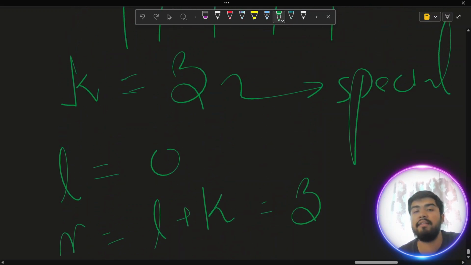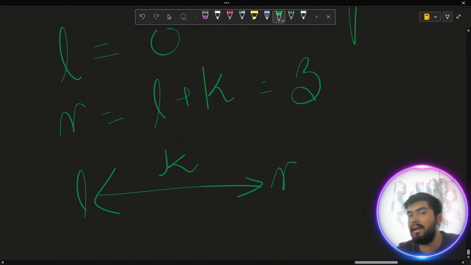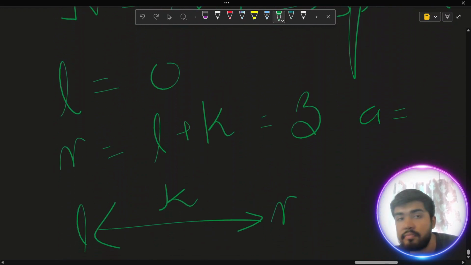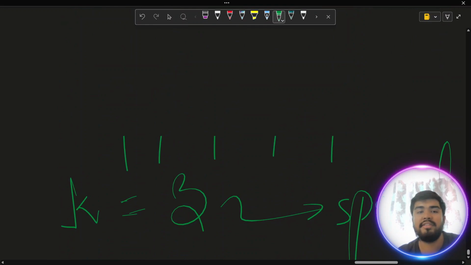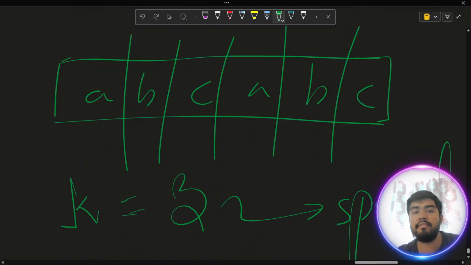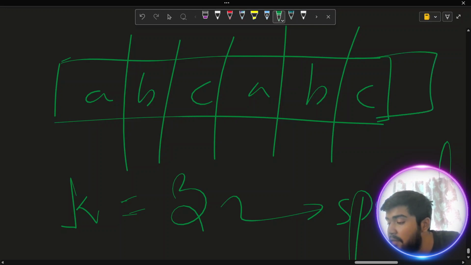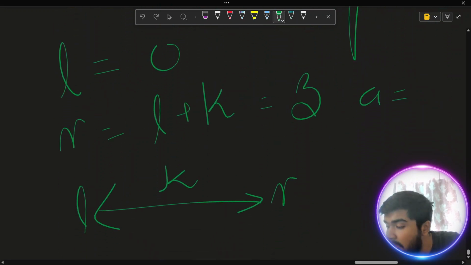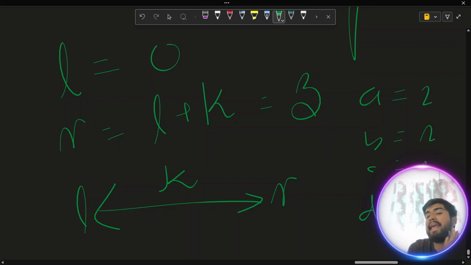Okay, let's go ahead. It's pretty interesting till this point. Frequency of A is 2, B is 2, and C is also 2. Let's make it a little bit more interesting. Add a D, so A, B, C, D. Frequency of A, B, C is 2 and D has frequency of 1. So I will try to make everyone's frequency in the range of 0 to 3.